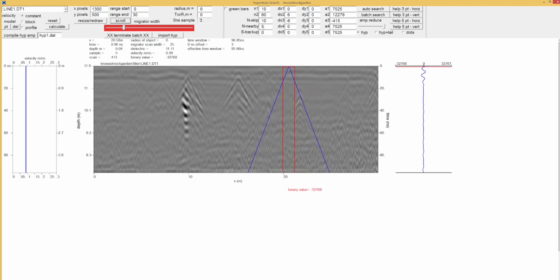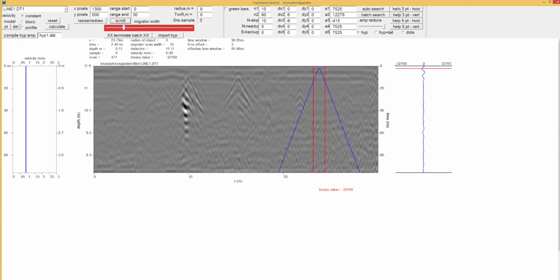N nearby, however, does the same thing but in the horizontal axis. So if you find that, for instance, here you're getting, looks like there might be a small reflector here. There's this one here. There's that one there. If you want to only get this one, for instance, then you can change that to that value. And that's particularly useful for if you've got a lot of small rocks or things like that in the ground, where there are multiple hyperbolic reflectors overlaid on top of each other. Okay, so let's get on with it.